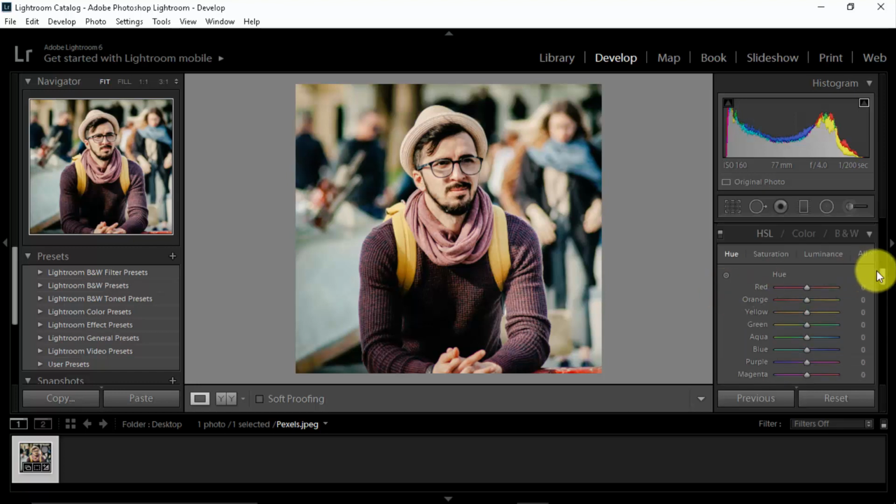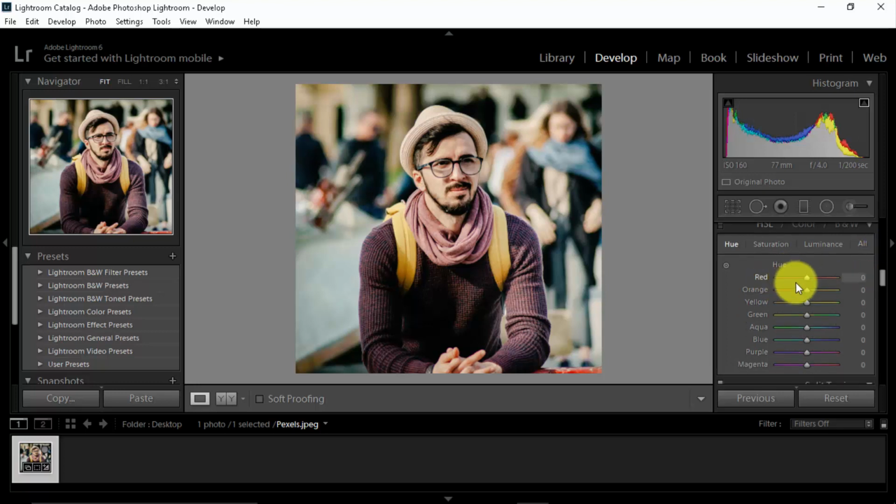Coming down, we have a really main function here, which is called the hue and saturation level. Here you can see all the color hues, and you can check out saturation, which color needs to be saturated, what color needs to be desaturated. You can check on luminance, what color needs to be illuminated completely to 100%, but we're not going to be working around with that. And you can switch to all to make it work with everything, and come up points and points. I'm going to go to hue.